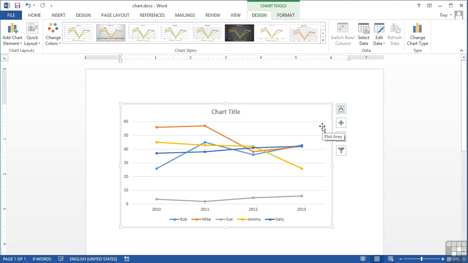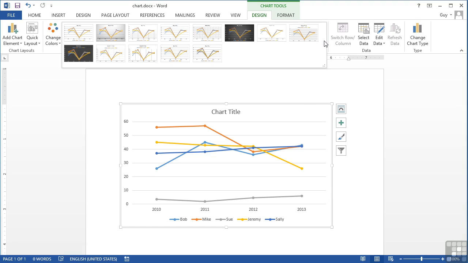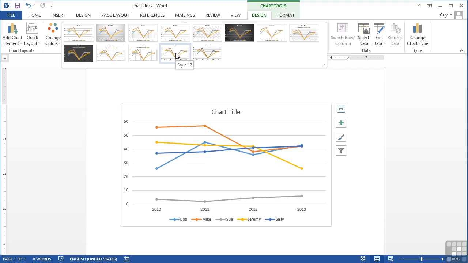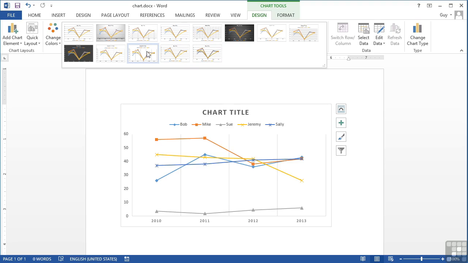Having made our final decision on the chart type that suits the data that we're graphing, we may then wish to choose one of the other chart styles. Here we have the chart style section with a drop down, and what this does is it takes the basic chart type that you've chosen, which is our line with markers, and then just applies a number of different styles. So you can see here this little option has given me 3D lines, so they've all got a little bit of drop shadow. This one here has got thicker lines but without the drop shadow.